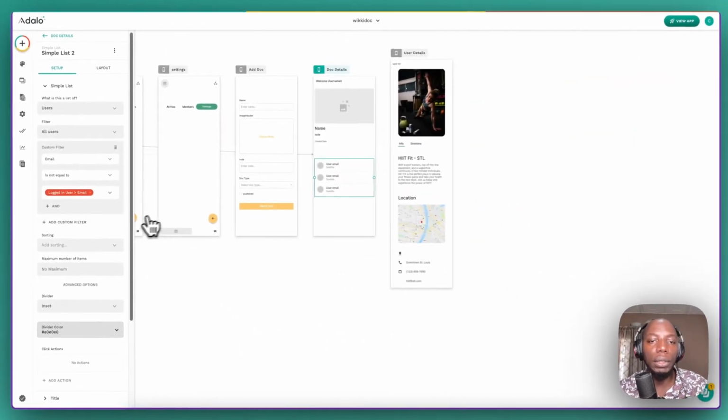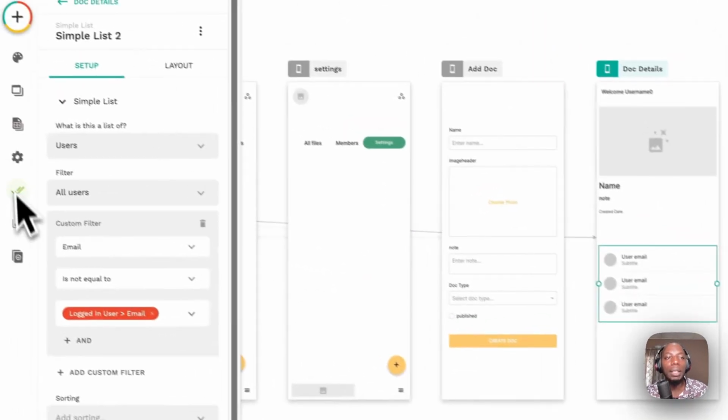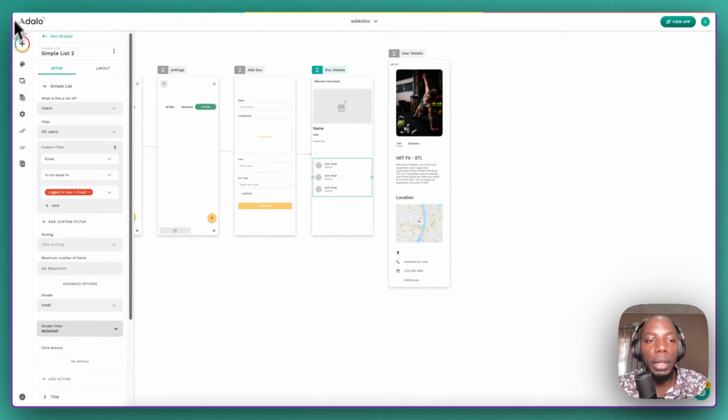When the email is not equal to the current user's email, it's going to show all the users, but it's not going to show the current logged in user. So I'm showing all the users, but not the logged in user, that means the user that has the phone in his hand right now.